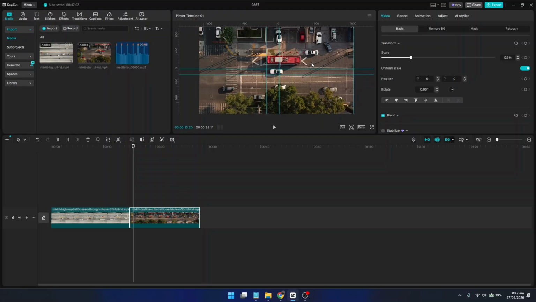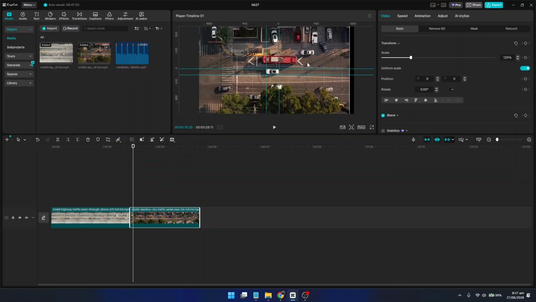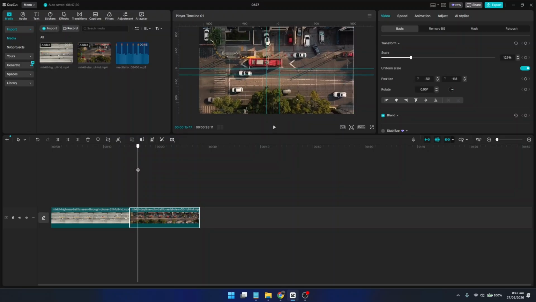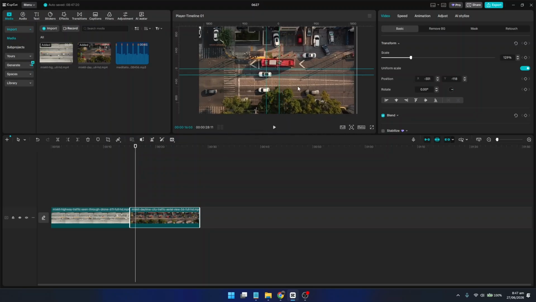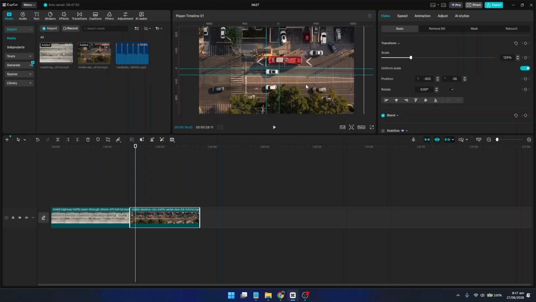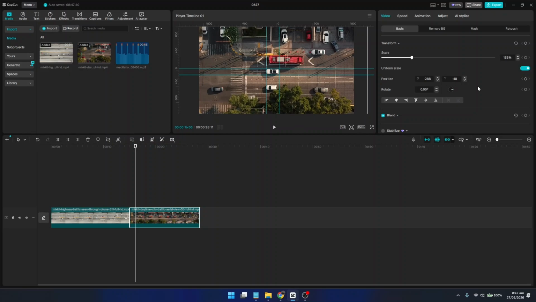And then we'll click and drag and try to make it fit the guides we created earlier. Okay, I think this is fine.